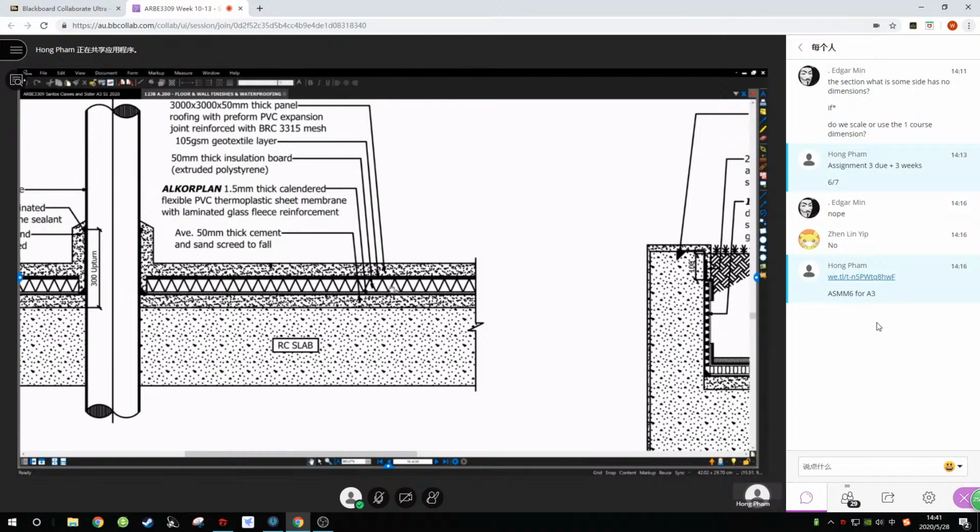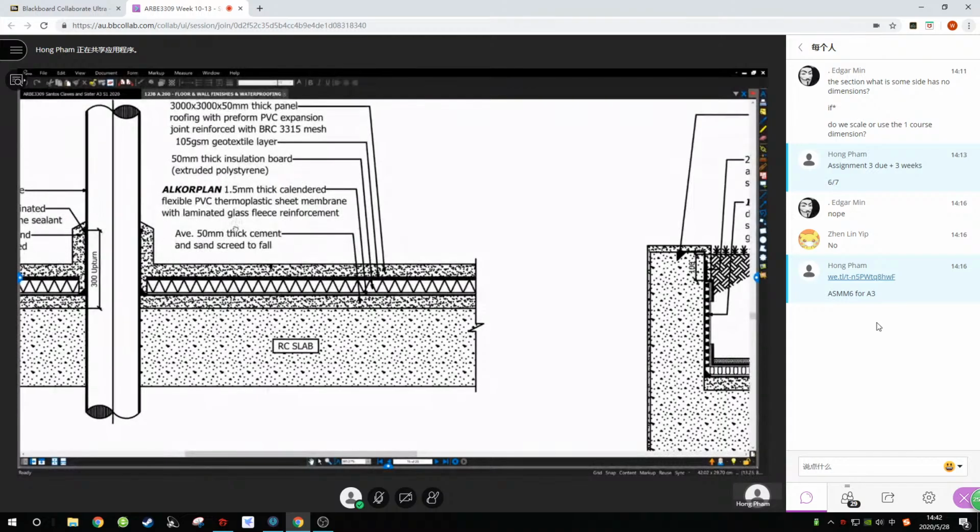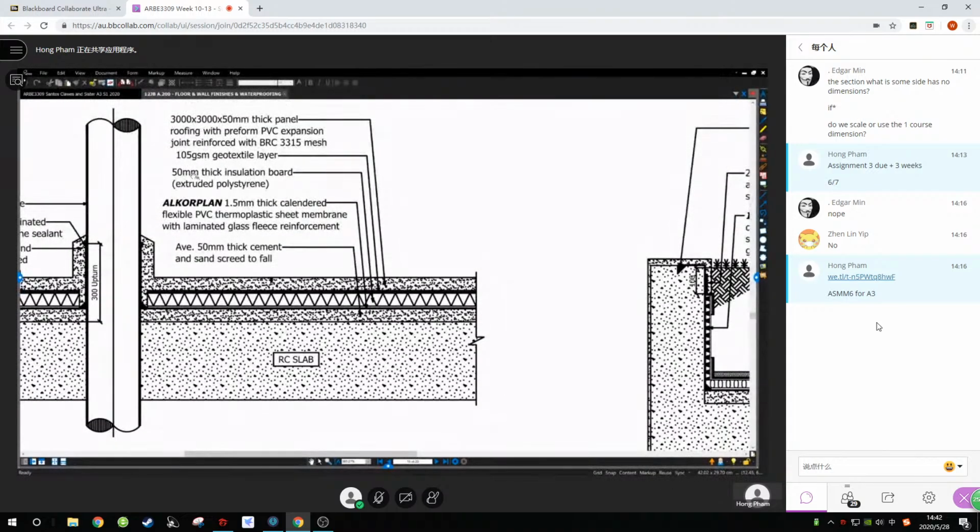And what is this here? This is the insulation board, okay? And after the insulation board, they have one more layer. It's called the geotextile layer, okay? Basically this layer is to protect the insulation board from the corrosive effect of the cement screed. And lastly, you need another 50 mm thick protection screed, and this protection screed usually comes with some BRC mesh just to prevent cracks, micro cracks, because if it cracks, the water starts to seep in and somehow it may destroy the waterproofing membrane below.